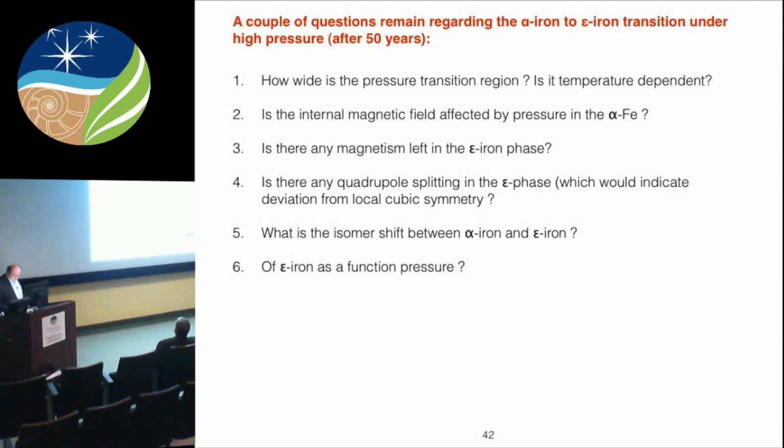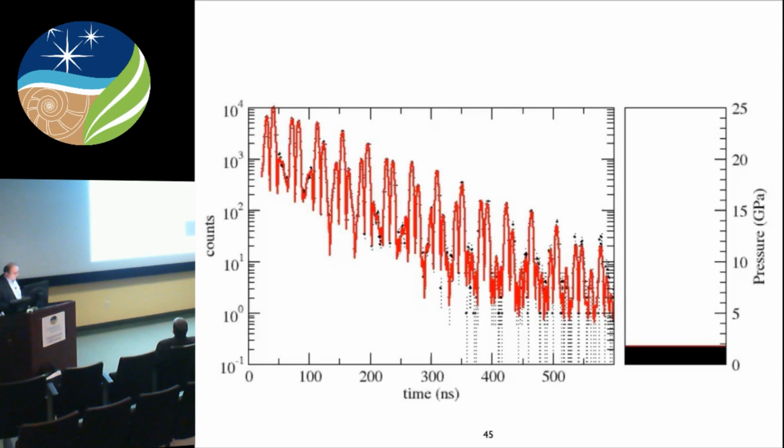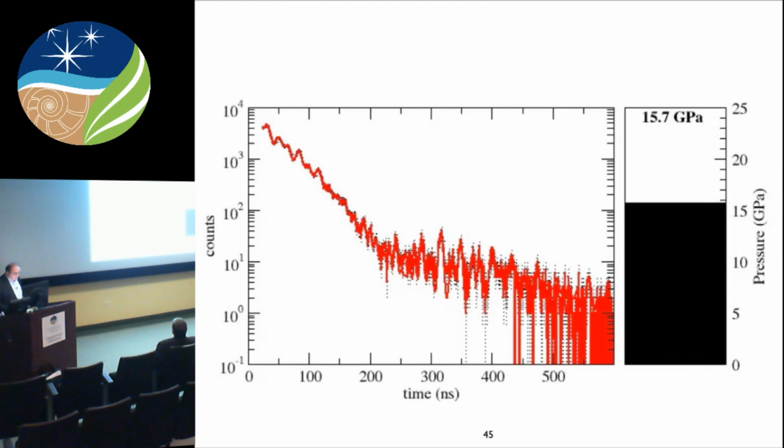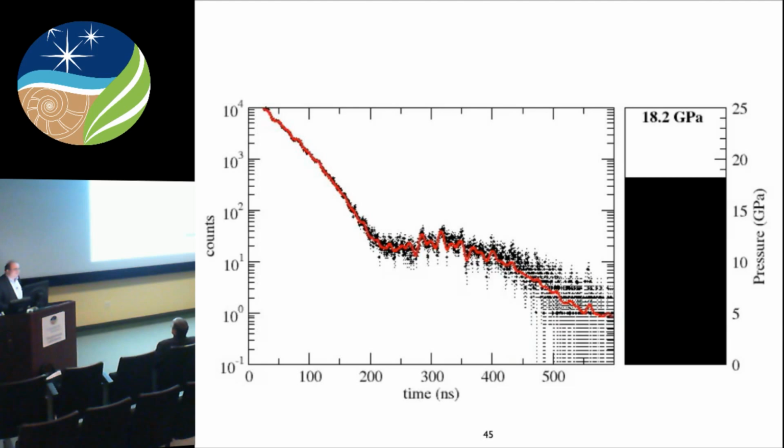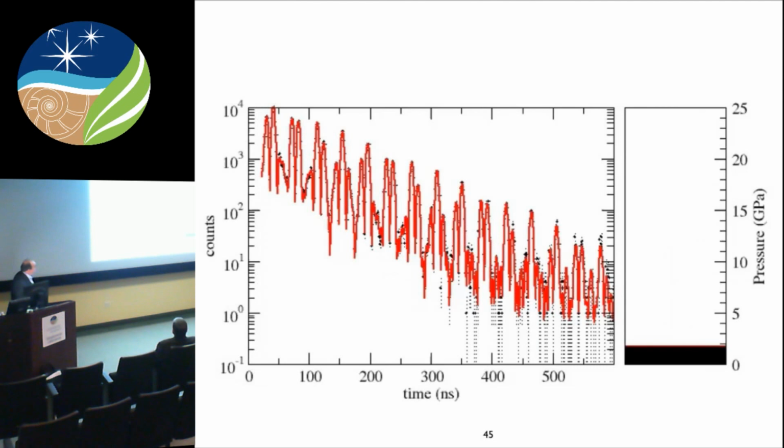Here's the setup at ambient pressure. I start with iron, using the hybrid mode, so I have a very good signal for a long time. As I increase the pressure, I go into the transition region and epsilon iron starts to form. The magnetism gets lost and I end up with no magnetic signal. Let me do this one more time for Ron. This is the signal we start with, pure iron at ambient, and I'm going to increase the pressure and look at the time decay of this signal. When magnetism goes away, that line becomes a single line.